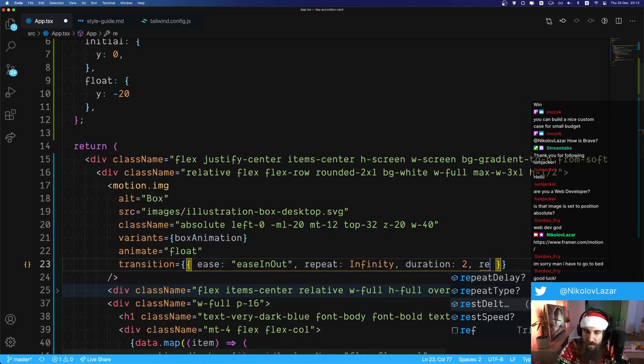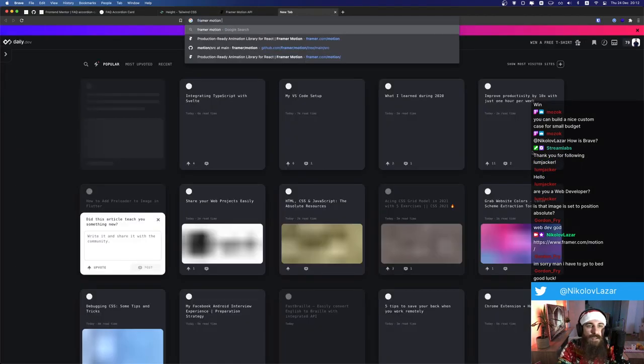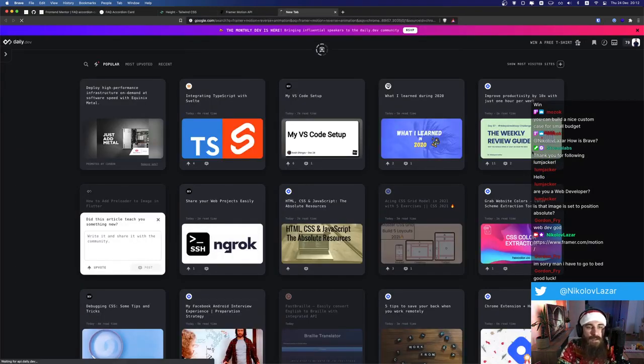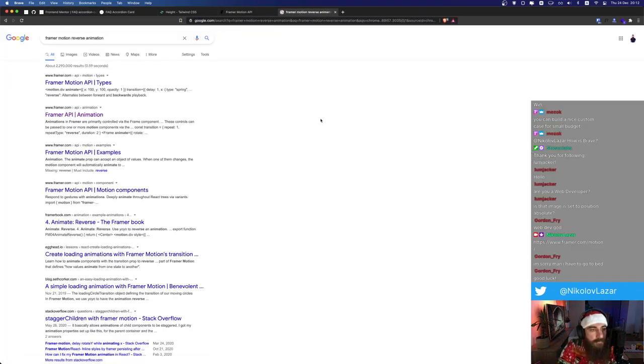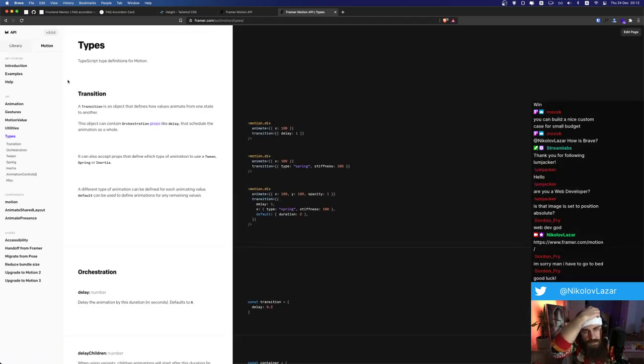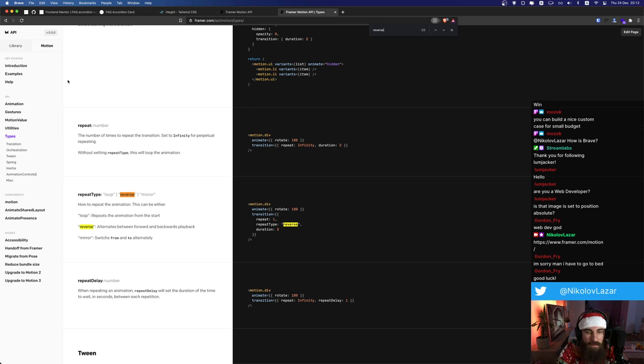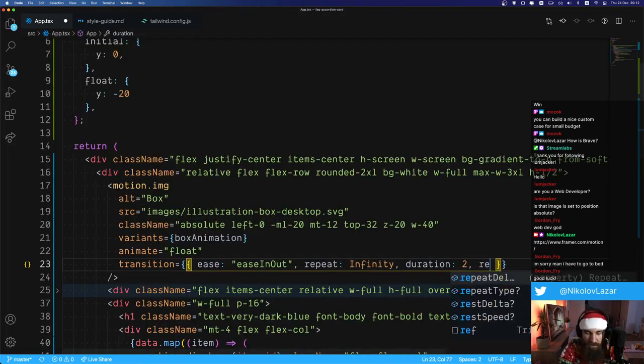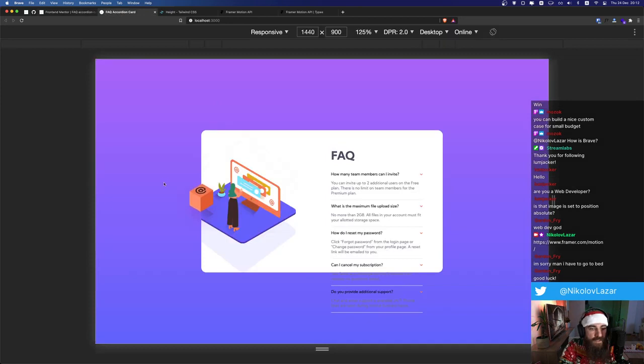Repeat, rest speed, repeat type, no. Let's see, framer motion, reverse animation. Okay, there's something. Repeat type. Okay, repeat type reverse. Let's try that. Let's see this in action now.